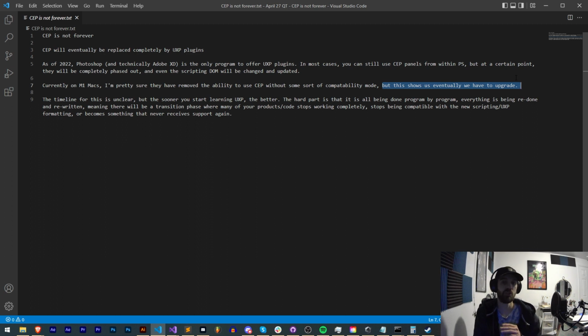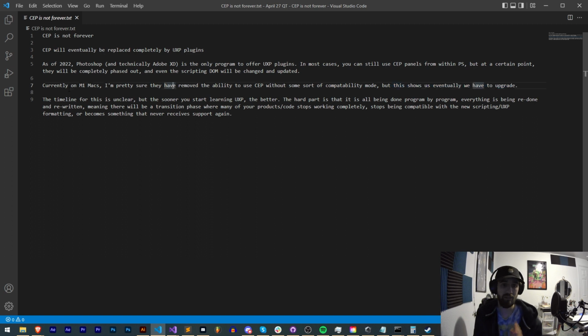The same reason you no longer have support for old Adobe versions, say you want to download CS6, CC 2014, even CC 2019, you can't download anymore. So it's important to stay with the times. Yes, it's frustrating that things change, but in the end, this is all going to be for the better to have faster running plugins that have a lot more features and compatibility in the background.